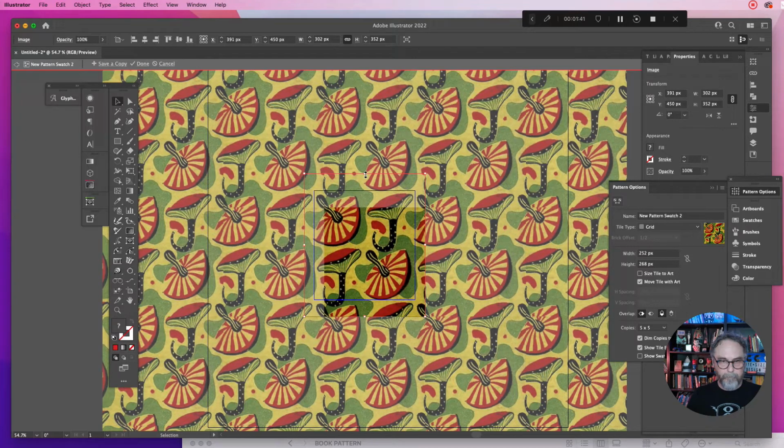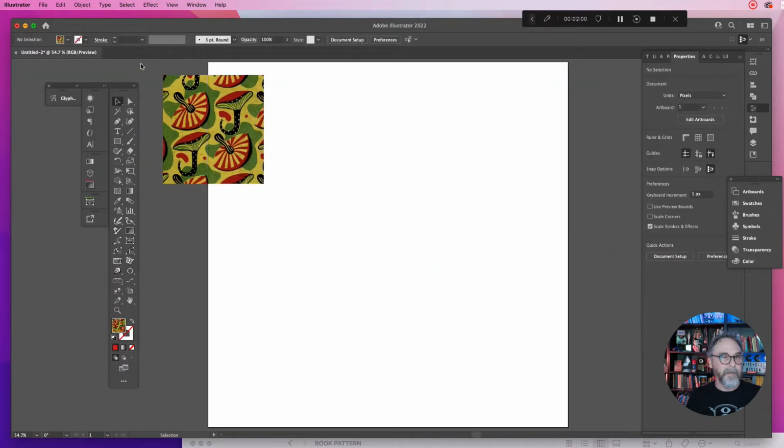What do you think? Looks pretty good. We'll say it's good to go, and it just gives you the idea of how this works. Now you can see a preview all around it. It looks pretty good. So we will click Save Copy. Actually, we're going to click Done. There we go. It takes us back to the screen.